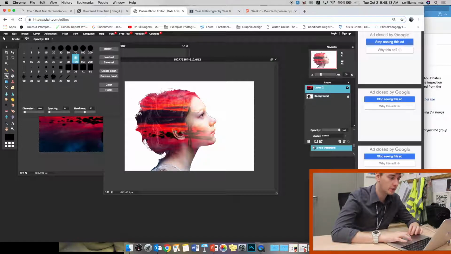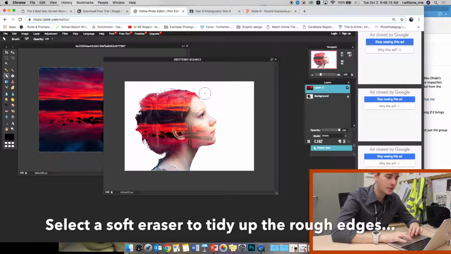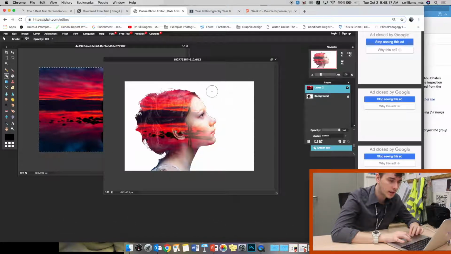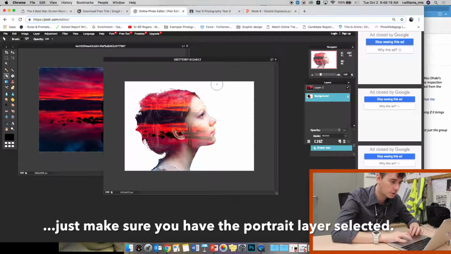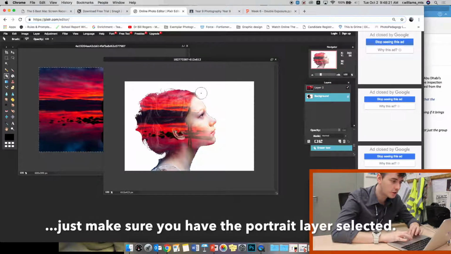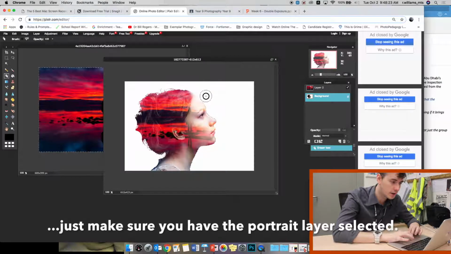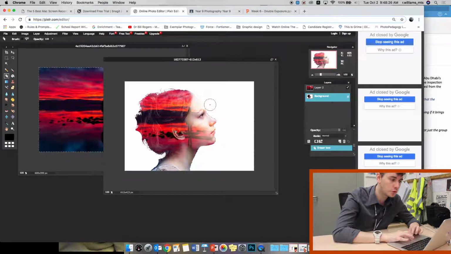Okay, so let's go with the 100 soft brush, and this will allow you to just quite carefully start to remove, let's go down here, that's where I want to go. This will start to remove some of the edges around our portrait, okay? So we'll start to have this more dreamlike effect of the person's face disappearing into where the portrait is coming out, okay? So you're going to have to play around with this to see what gives you your best results.